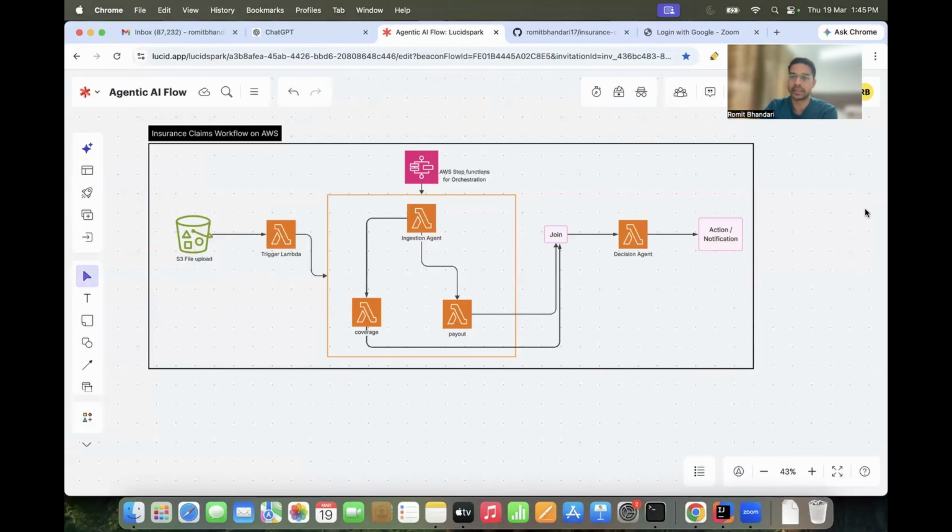That is, it will ingest the text from both the user's claims document and the actual policy document, and it would basically check the two documents, the text extracted from the first agent, and tell us whether the coverage is there or not for the claim which the user is making, right? And then I have put a payout agent. So this is just a brief architecture. This may change. This is just to start with.